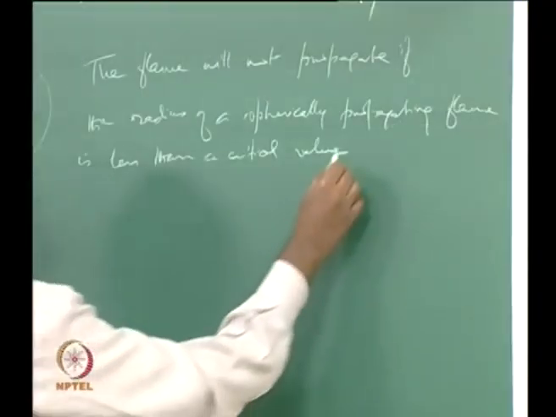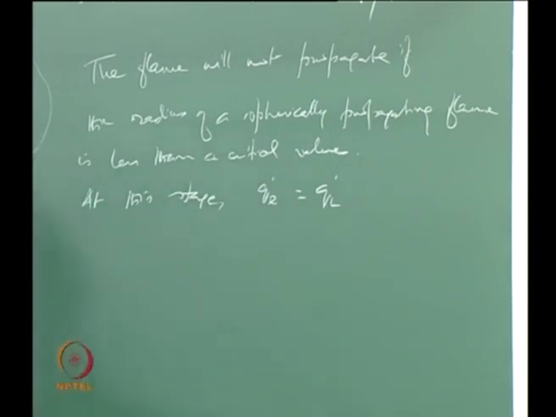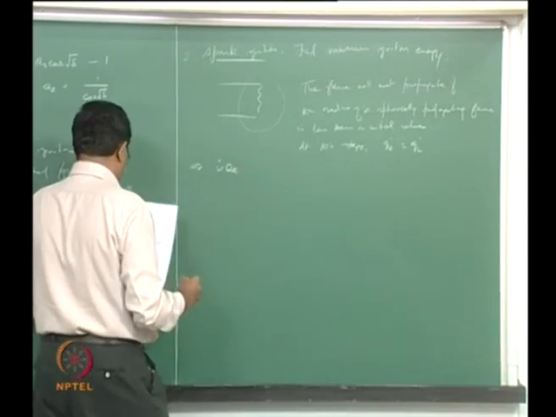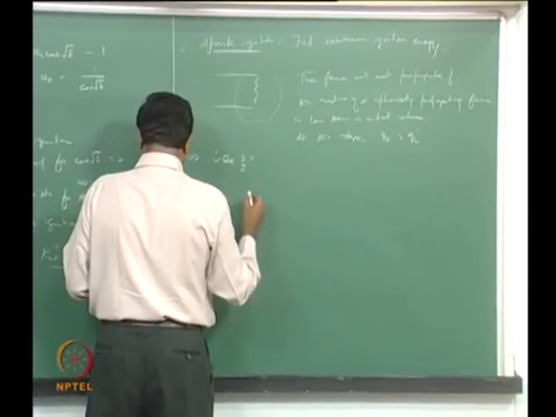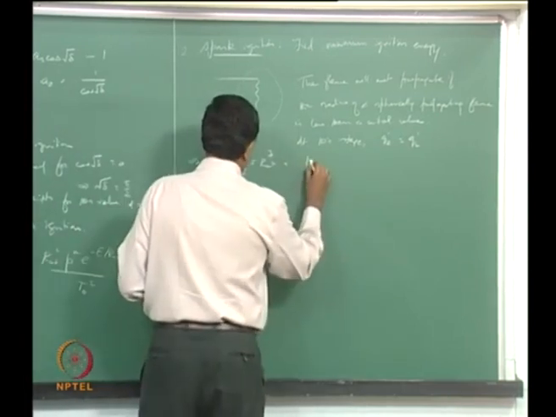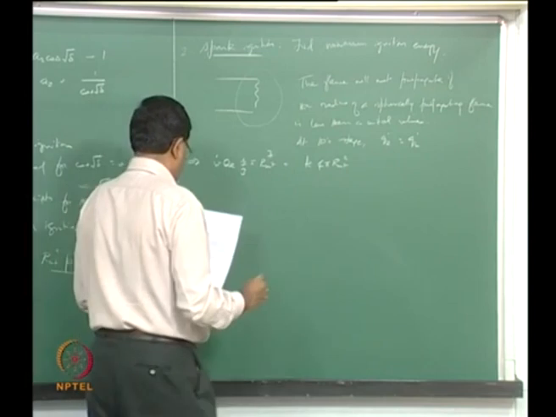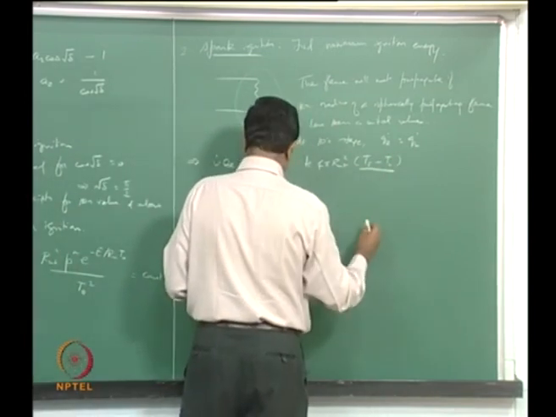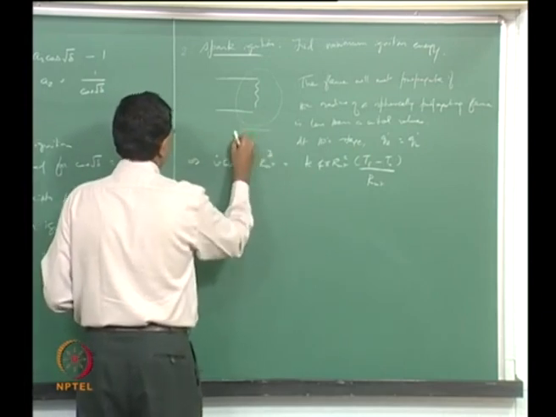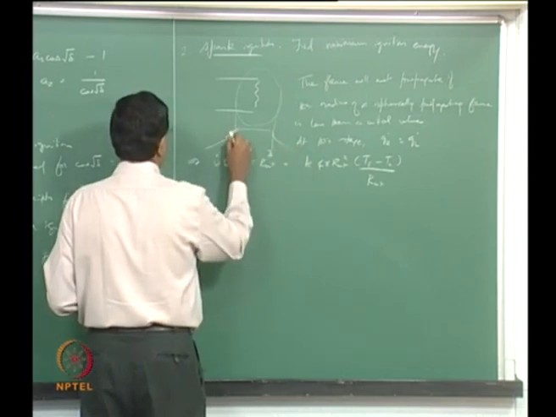So at this stage, QR dot equals QL dot, that is to say, W, the reaction rate, times the heat of reaction, that is the heat release rate, times 4 by 3 pi R crit cubed, should now be equal to the conductivity times 4 pi R crit squared, that is the surface area, times Tf minus T naught divided by R crit. That is to say, we are assuming that locally the temperature is high, but then this gives rise to a temperature fall just outside this ball. And now therefore you have a heat loss.